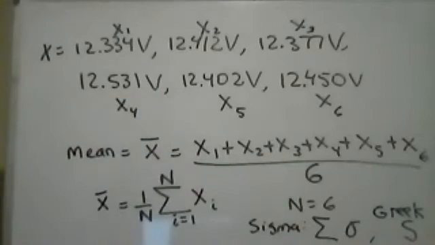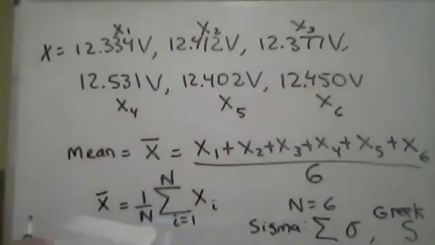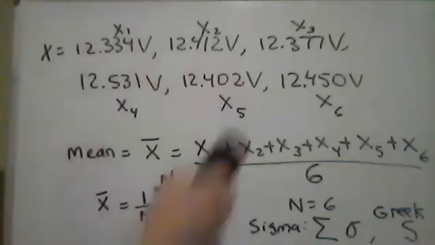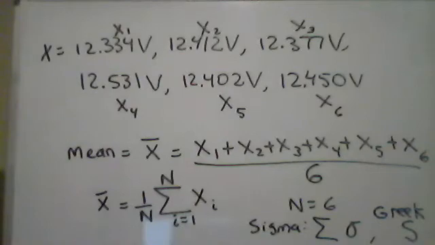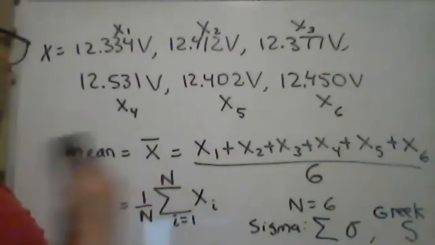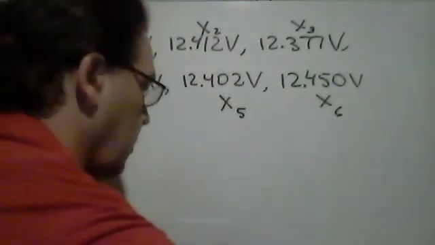If you were to calculate the mean of all of these values, you'd get about 12.4 volts. If you were to add it all up, you'd have 12.4 and something else. However, the best you can argue is that your first digit of uncertainty is in the tenths place. You cannot argue anything better than that. So let me compute this mean real quick. Dr. Edmonds gives it to us, but let me just add it up myself and give you a value.